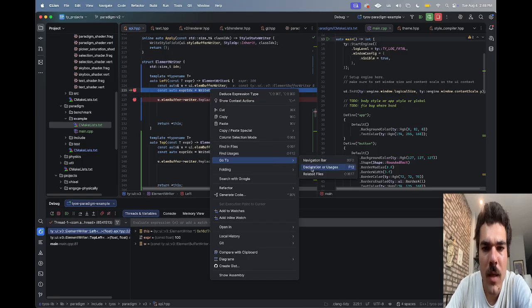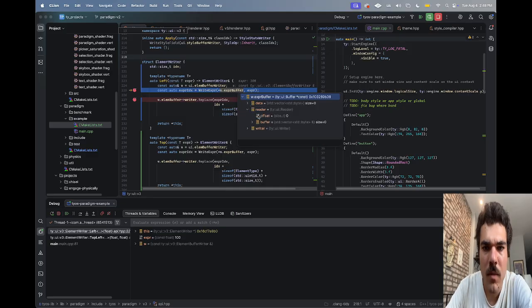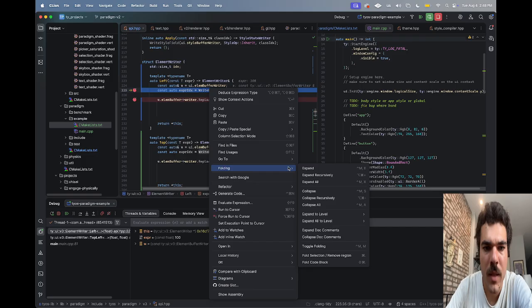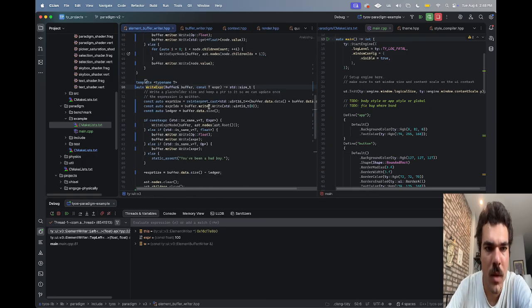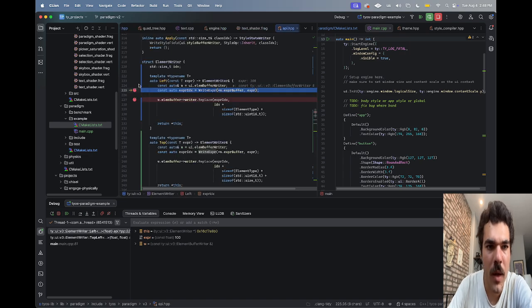And actually, wait. Let's see. Are we still writing expression size? Maybe. Expression buffer. Okay, it's at the beginning. Right expression is going to. Okay, yeah, we're gonna update the size. Index should be at 0.